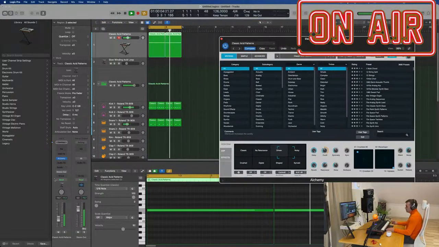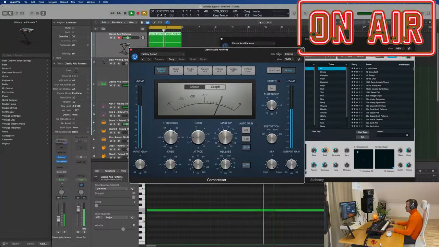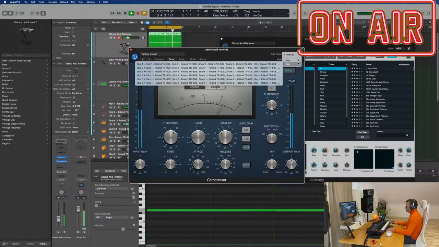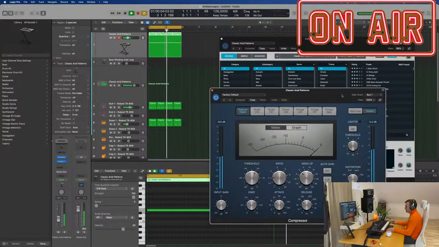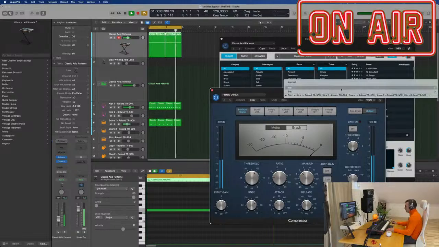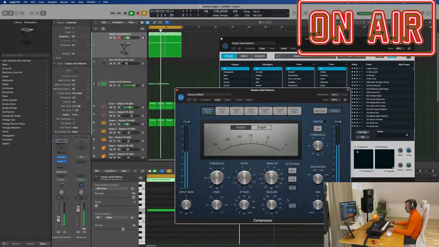What I would like to do too is I would like to sidechain it, so I'm just gonna bounce a little bit more into the beat. I'm gonna go to bus. Pick the kick here. I guess this is it. Oh, this kick one. Instrument. Bit of a higher ratio. Punch it.